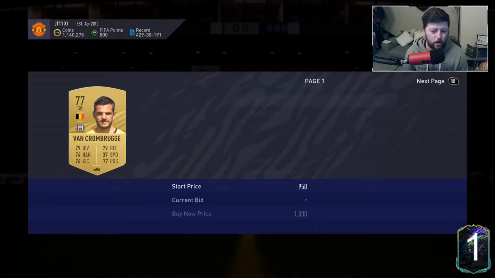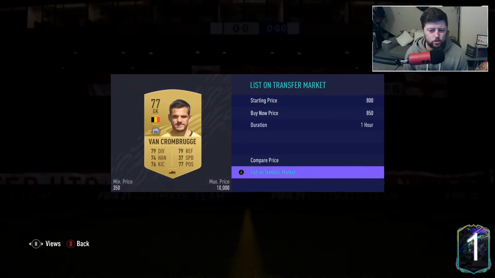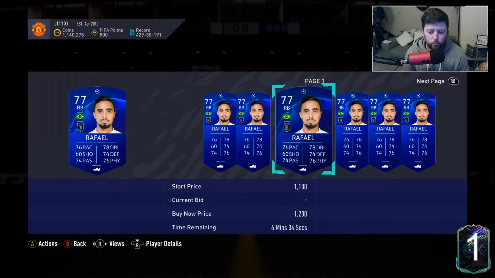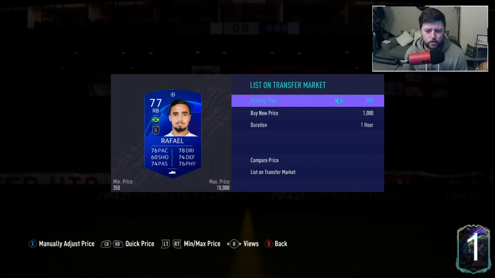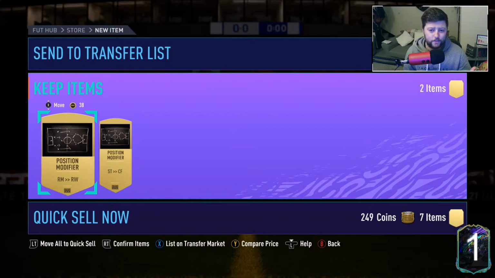Then we have a look at this guy. I know full well he's an 850. Goalkeepers tend to be lower just because they're goalkeepers. You only need one of them. And then we look at the UCL. He will go for more. So even though he's a common, he'll go for probably about 1,000. So we'll get rid of him for 1,000. So that's 850, that's 900, 850, 1,000. Roughly, if you round that up, 3k, because if you include the coins here.